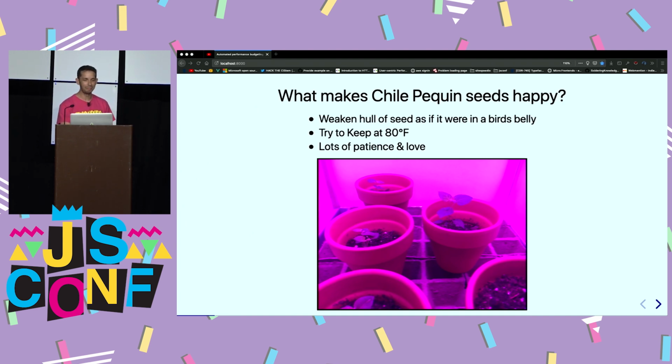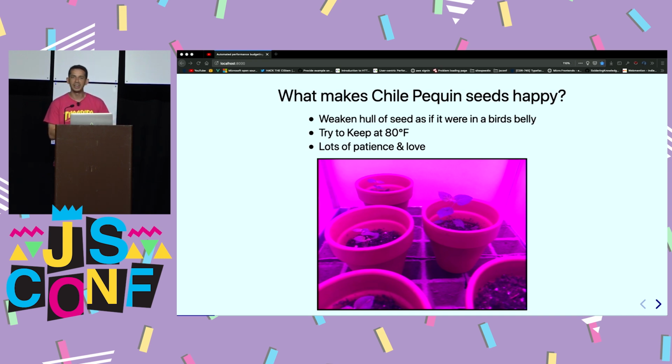One of my brothers gave me Chilli pequeen, I don't know how to say it, pequeen pepper seeds, and he suggested I give it a shot. They have a 15% germination rate.